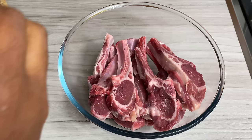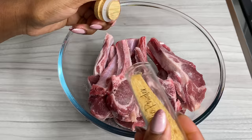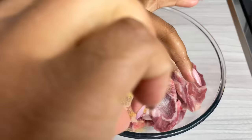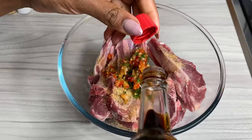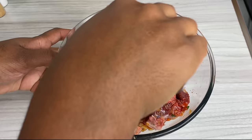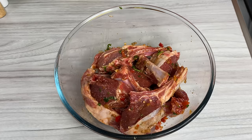Now that it's all cleaned, let's go. I'm gonna add a little drop of oil to this, followed by some salt. I'm also gonna add some garlic powder. I'm gonna add some freshly cracked black pepper. I prefer the freshly cracked black pepper for some reason. I'm gonna add some of my homemade green seasoning. Gonna add some soy sauce to this, and I'm gonna give it a really good mix. Now you wanna set it to one side.